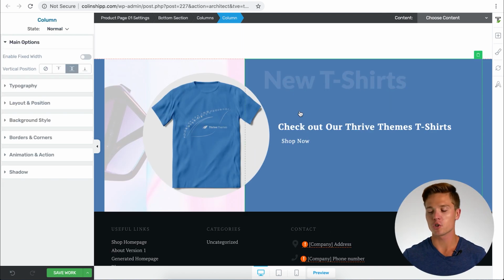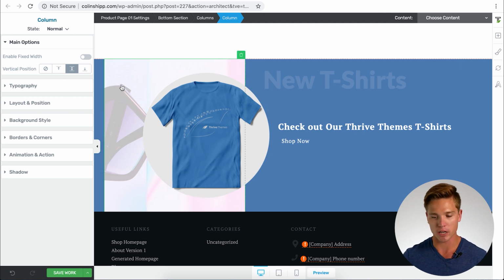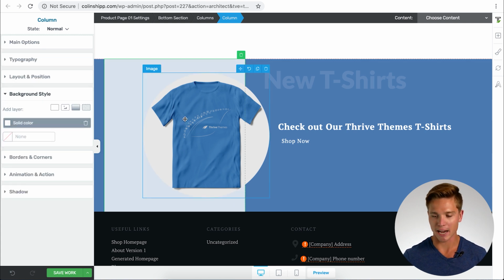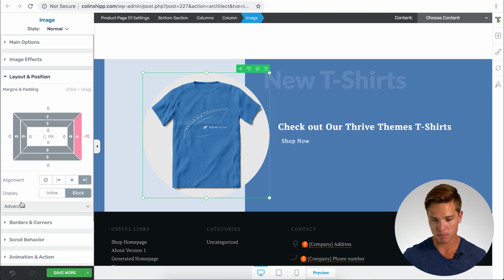So as you can see here, with just a couple of clicks, we were able to edit the image. We were able to change it from a square image to a circle image and add a basic overlay to it. I can even change the image here in the background. So if I go into here, I can leave it blank and let me actually change the position of this image so that we can have it be positioned properly.